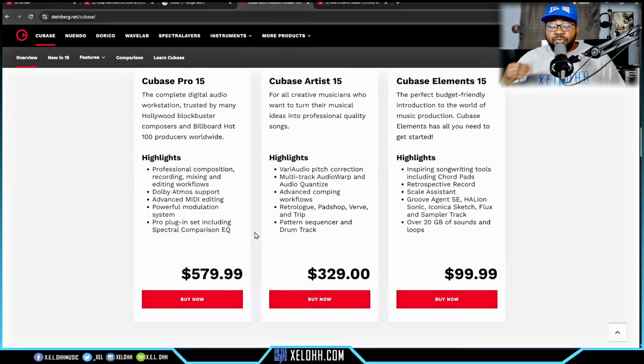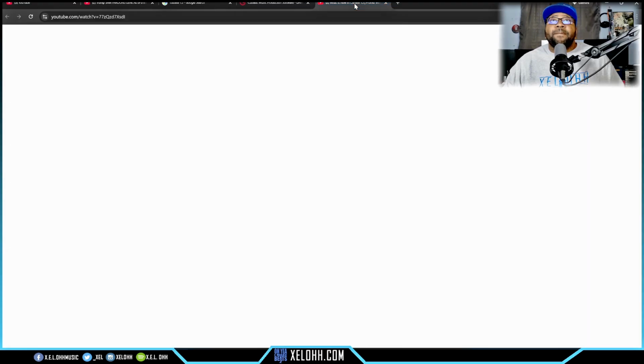But like I was saying before, if you are trying to use Cubase, they do have an option to use it for 60 days for free. So you get to try it out for 60 days. If you like it, you can pick one of these prices that you want to do. If you don't, you can just not pay and use the regular standard version that it leaves you with at the end, right? But let's check out the video and see what that's about.